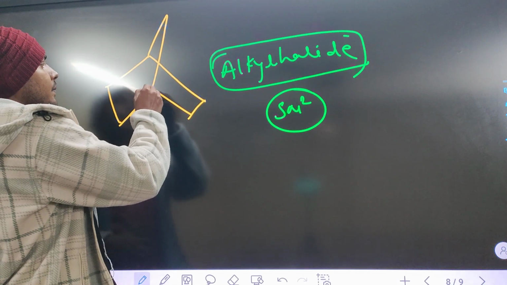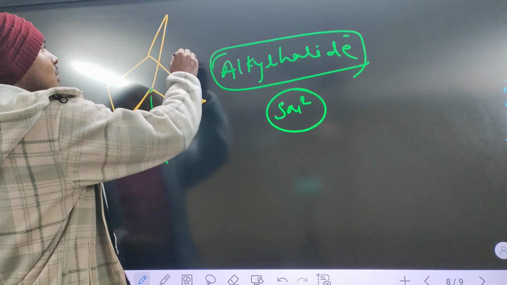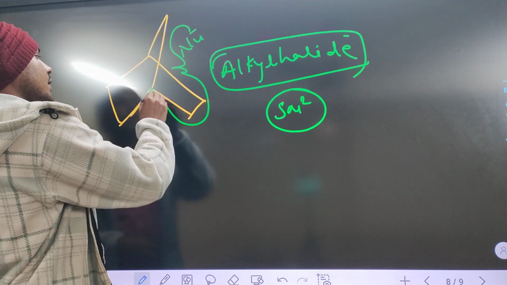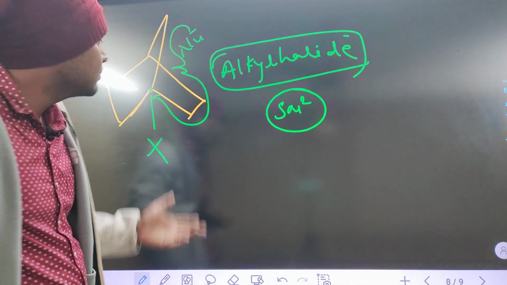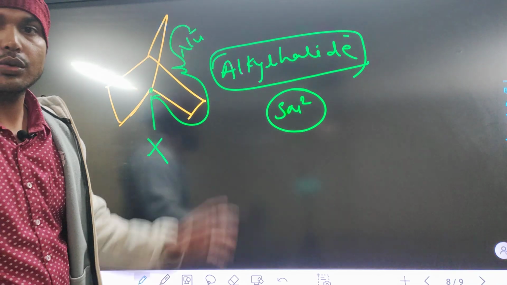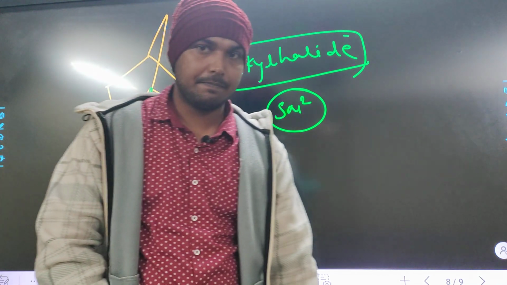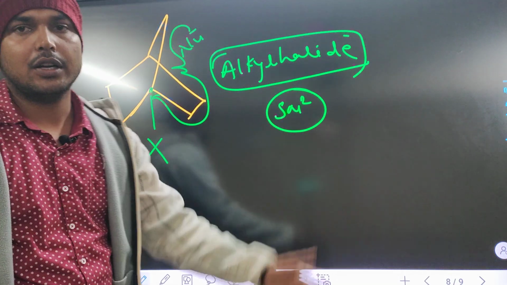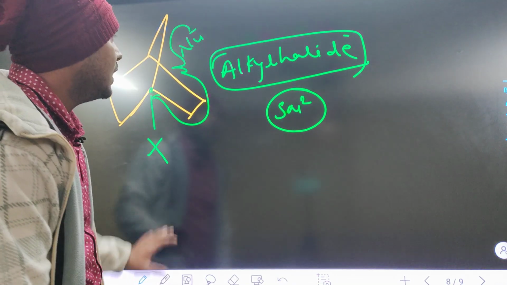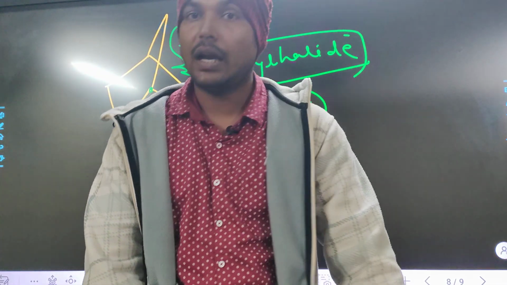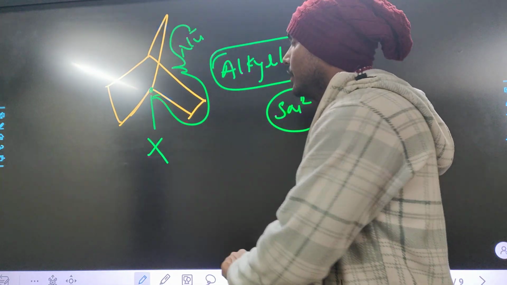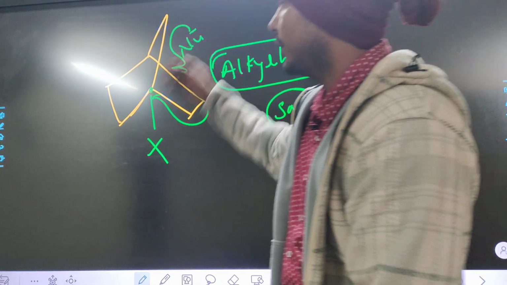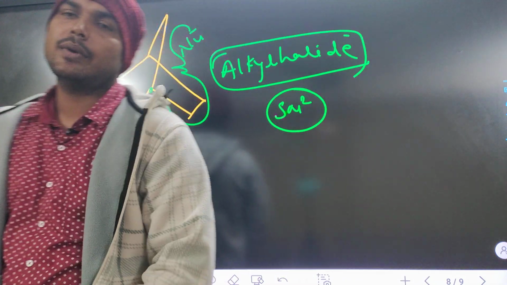So here, the attack of the nucleophile becomes very difficult due to this type of structure. So the SN2 reaction does not happen. If SN2 does not happen here, then the corresponding amine cannot be prepared either. So even in the case of some alkyl halides, we cannot prepare the corresponding amine by this method. So these important points are there. You have to remember this.